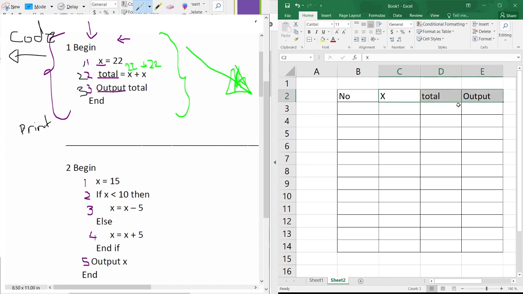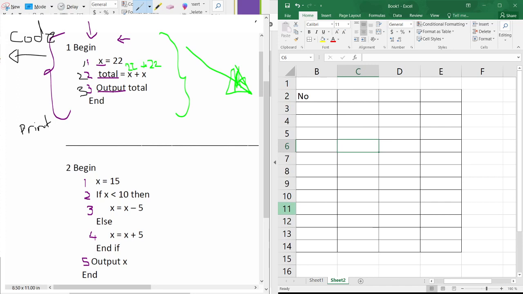Okay, the variables have changed, so we don't need those variables anymore. We put in our new variables now. So over here, if somebody can just give me the variables, number will always be there. We are now doing question 2 over here. Just give me the variables that I can put in. X is a variable.